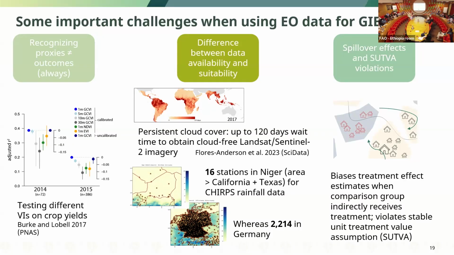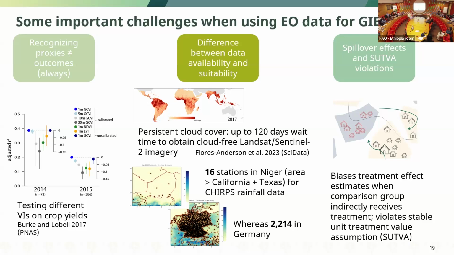For example, there's been a lot of work done on using EO to understand agricultural productivity. When we're talking about agricultural productivity, we're typically thinking of tons per hectare, some physical quantity that's produced. But the remote sensing models that we're generating are calibrated models that predict that, but really only provide us changes in vegetation indices. So whether or not those models are accurately recovering physical changes in productivity is a question where the models are improving, they're getting better and better, but at the end of the day, it's a vegetation index signal that you're extracting.